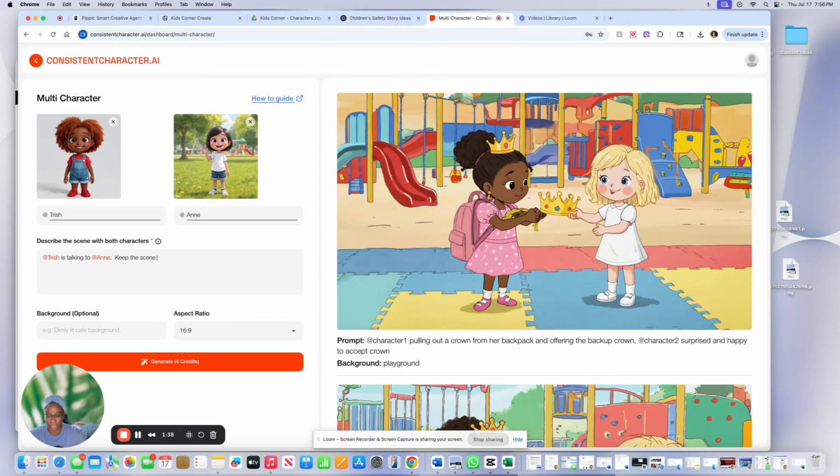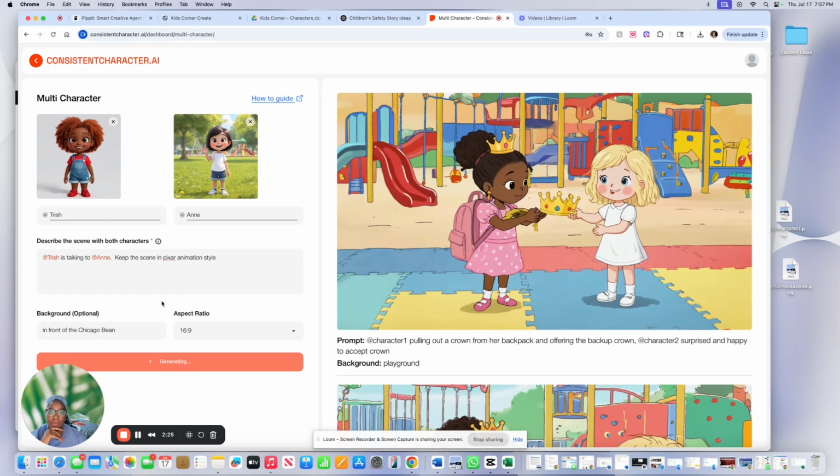Let's keep the scene in Pixar animation style. And then I want them to be in front of the Chicago Bean. And let's see what it comes up with.